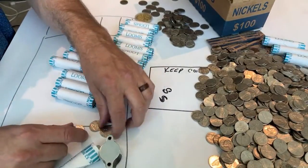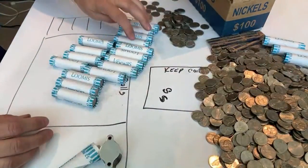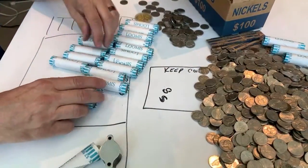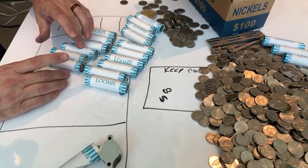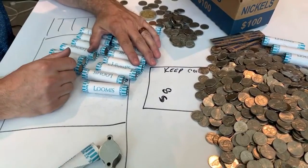06s. Okay, we're down 2, 4, 6, 8, 10, 12, 14, 16, 18, 20. 2, 4, 6, 8, 10, 12. $32 left out of $100 worth of nickels.